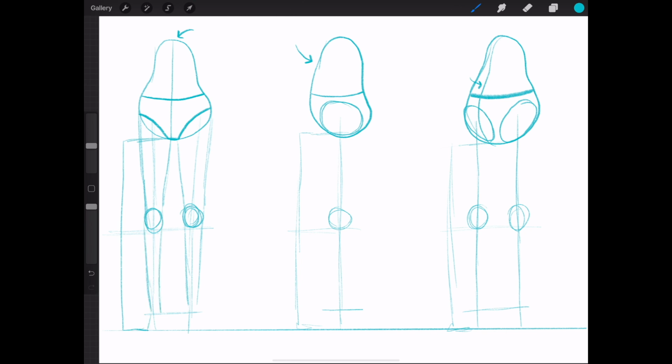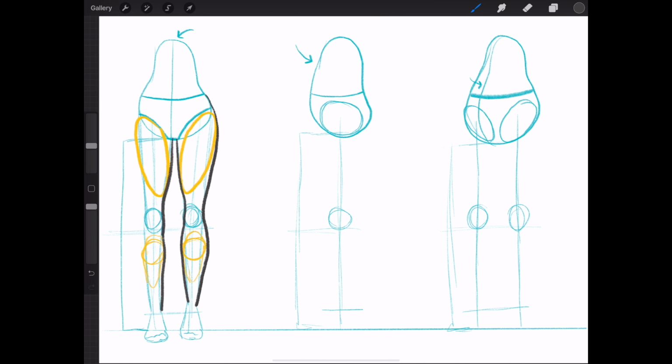I'll also sketch in the forward-facing foot shape using what we learned in my toes and feet tutorial. In another color, I'm going to draw on those muscle shapes. We've already done the front view, so that looks like this. For the calves, another way that I can make the muscle shape is by drawing a circle 1/3 of the way down. Now, on a new layer, I'll outline the legs.